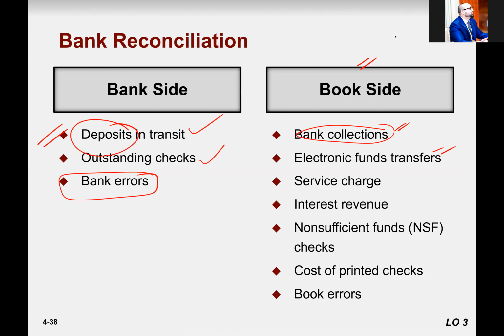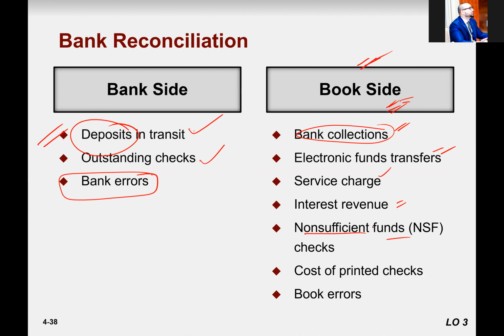Right? Service charges of the banks. You don't know until you receive them, so you will write it down on the book side. Interest revenue: you have an outstanding balance with the bank. Like in China, if you have an account there, after every 3 months or 6 months you receive 1 yuan or 2 yuan or 6 yuan or 50 yuan as interest income, right? So you don't know until you receive the bank statement, then you need to record it. So this is not in your book.